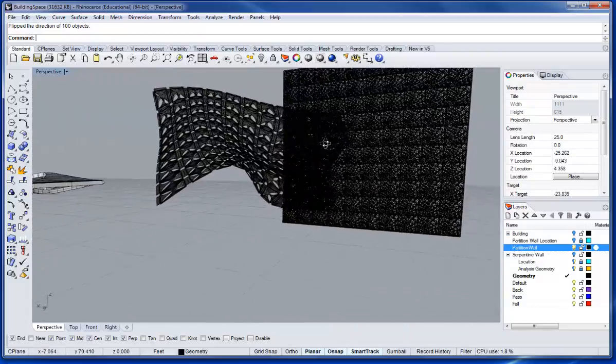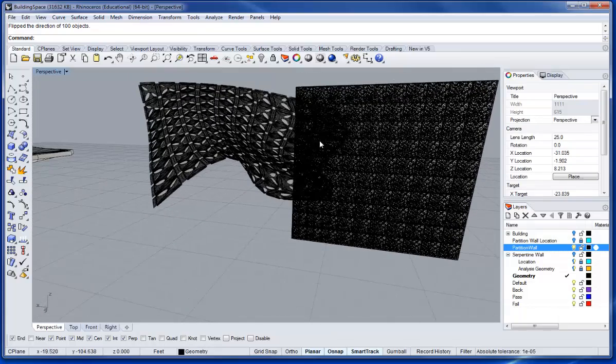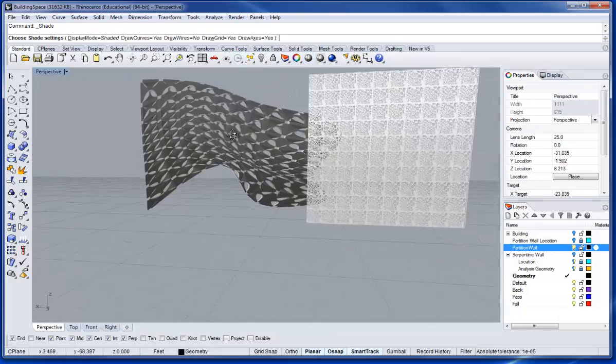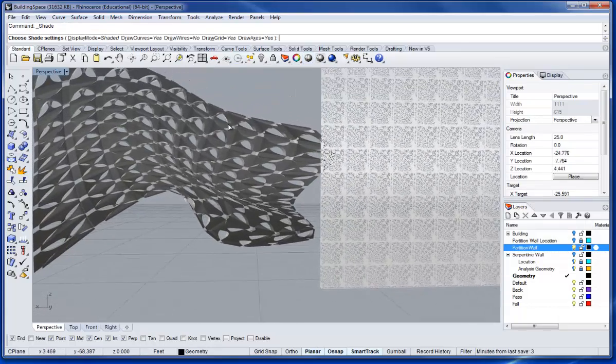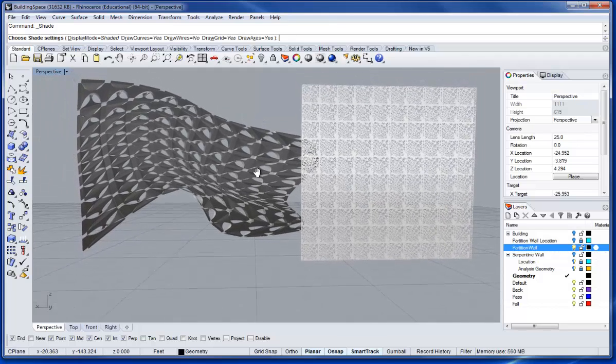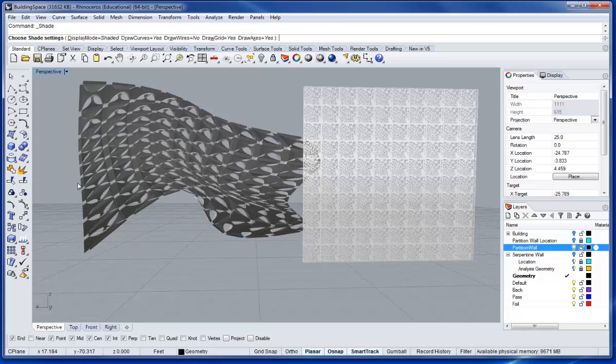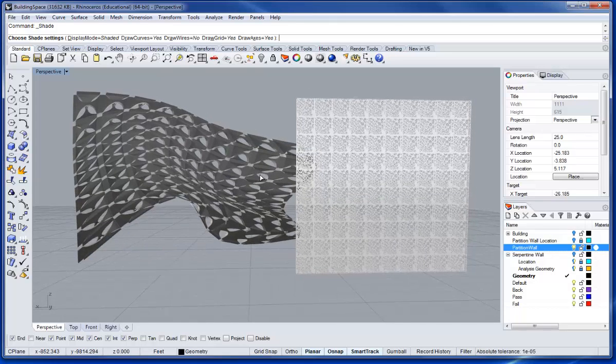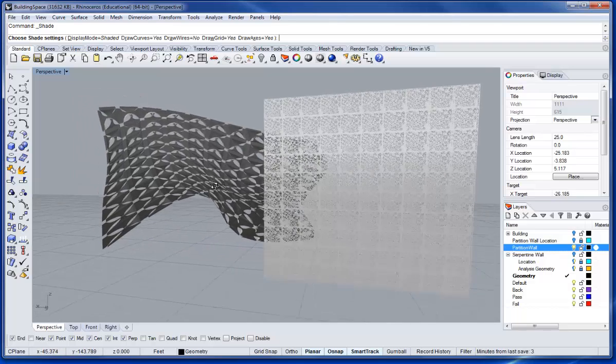Both of these are inhibiting our view of the space, so in our shaded perspective we can start to see exactly how it's working. We have our 10 by 10 as articulated in the previous site, and then that same 10 by 10 thought of in a completely different way along the surface. So we have a nice relationship between these, and both of these are concerned with transparency.